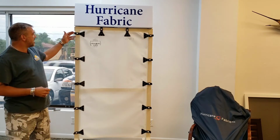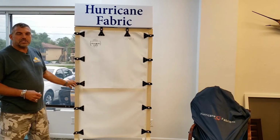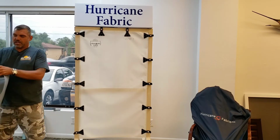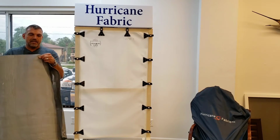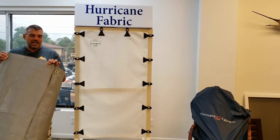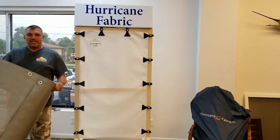You'll notice that it has a clip system that is screwed together two-piece, which is much, much stronger than what the competitors have, which is a hurricane fabric with a grommet in it. Now these grommets, if anybody's used a tarp or a tent, can understand how these can actually weaken the panel by 40% by poking a hole in it, and they can tear out.